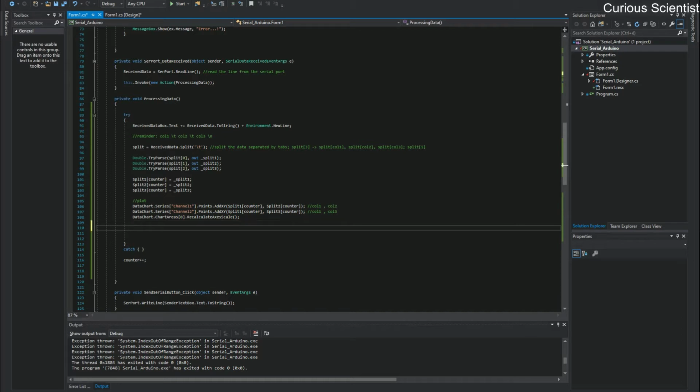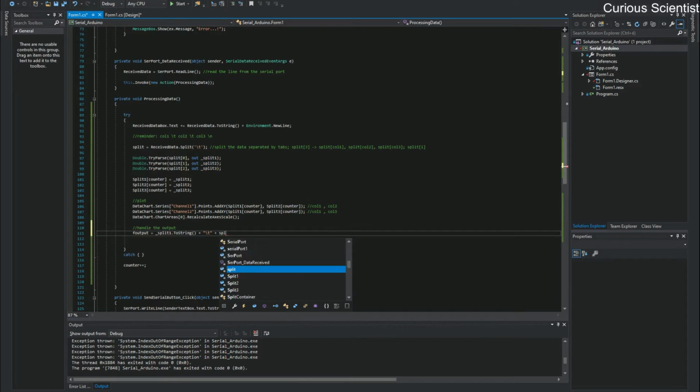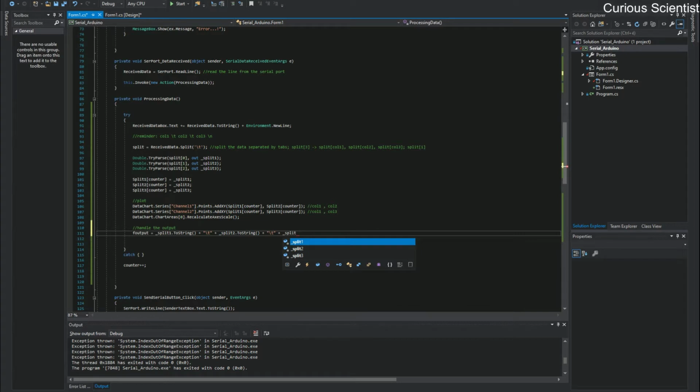So we say that okay, handle the output. So the f output is basically split 1, and we convert it to string, and then we add a tab, and let me copy paste this part, and then we add the split 2, and we convert it to string, and then we add the split 3, and we convert it to string, and here we make a line break.